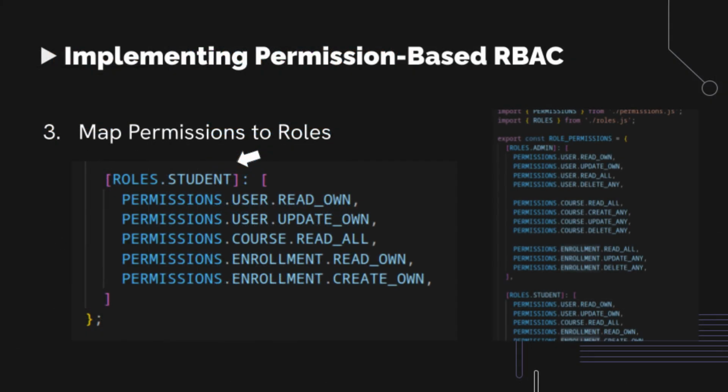After defining roles and permissions, we need to connect them together. This mapping determines what each role is allowed to do. Now we have a clear relationship between roles and permissions. Now you can clearly see which actions an admin can perform and which actions a student can perform. If you need to add or remove permissions from a role or introduce a completely new role, the process becomes much easier to manage. You simply update the role permission mapping without modifying authorization logic across multiple routes and middleware functions. This makes the system easier to understand, easier to maintain, and much more scalable as the application grows.